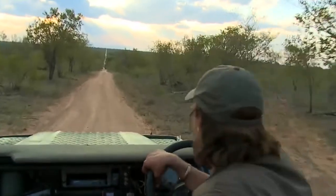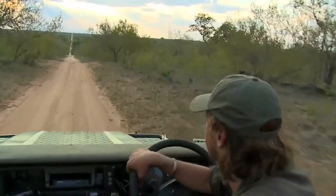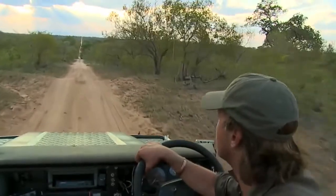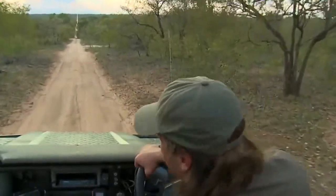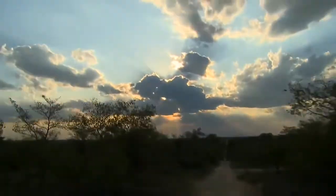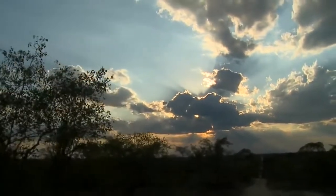But we're going to now meander towards the Buffalo's Hook waterhole. I believe there is still some water there, so quite exciting. The last day before I left, I saw a bit of water there. But we do have a stunning sky. I'm just gonna edge past these trees, looking out towards the Drakensberg. Isn't that beautiful?